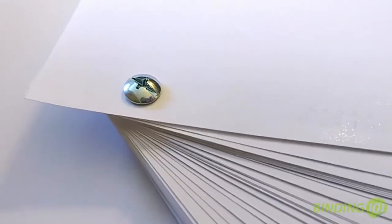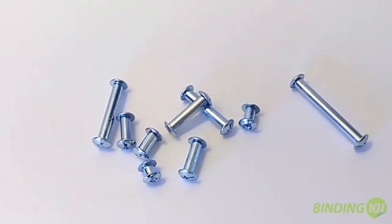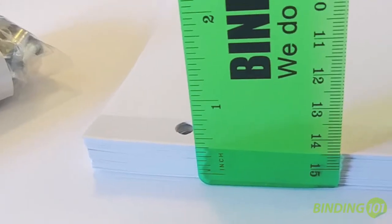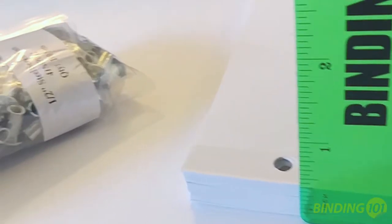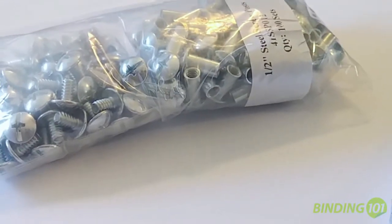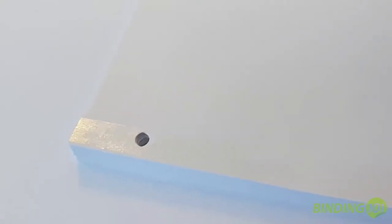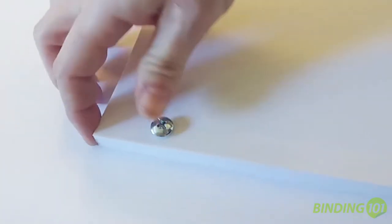Incredibly popular for engineers and construction companies, steel screw posts are easy to use and edit by simply screwing and unscrewing the pieces together. To choose the right size for your documents, lay your pages flat on the table and, without pressing it tight, measure the thickness. For this document, which measures about 3/8 inches thick, I'm going to use a 1/2 inch screw post to allow for more turning ability of my pages and to add more pages down the line, though a 3/8 inch post would work as well.